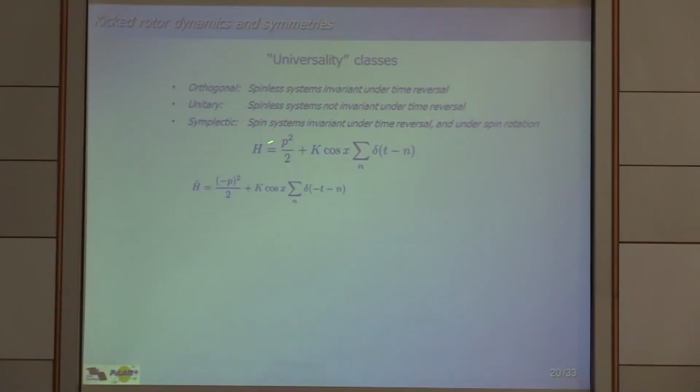This is difficult for us because for the moment we have not done any kicked rotor with spin, but we can check these classes here. Okay, so how to do it? With this Hamiltonian, I can easily show that it is in the orthogonal class, because time reversal invariance is to put p to minus p, t to minus t, and if you do this, it doesn't change. You have just to use the properties of the delta function and change the definition of this index to show that it's invariant. So this simple Hamiltonian is in the orthogonal universality class. H transformed is equal to H.